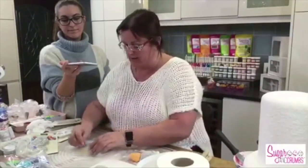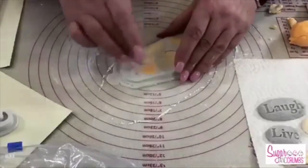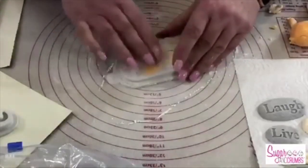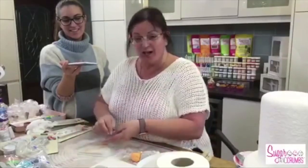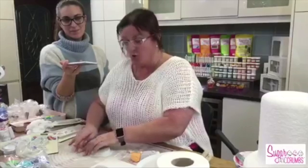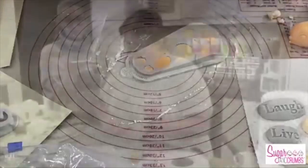It takes a couple of minutes to do these, and I'm not going to do them all — I'll try and do what I can, but I've already made some earlier and then we'll get on with the theme. Anybody who knows me on a regular basis knows that I come in here on a Monday or Thursday morning winging it — that's exactly what we're having to do today. I would love to have a life where I get a chance to practice, but being the proud owner of Sugar and Crumbs, John and I work all hours God sends — we sleep, breathe and eat Sugar and Crumbs.